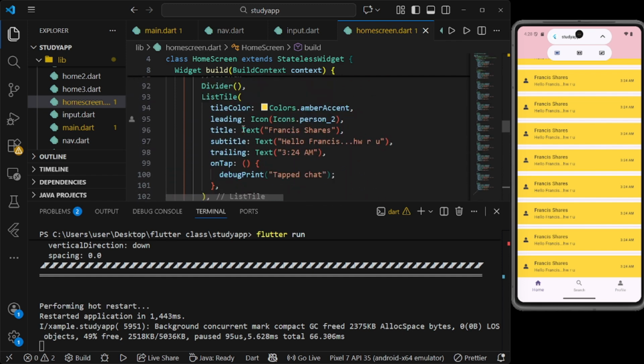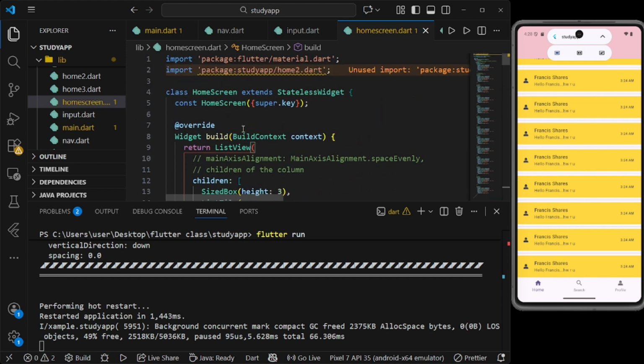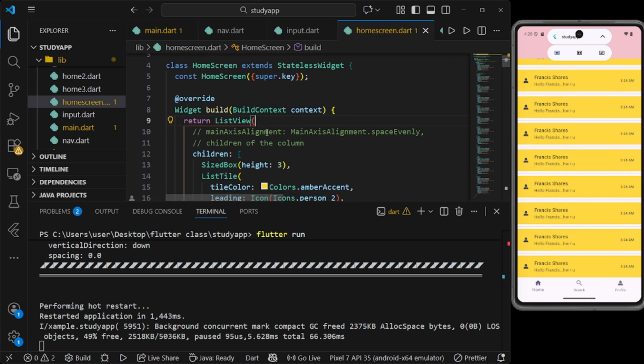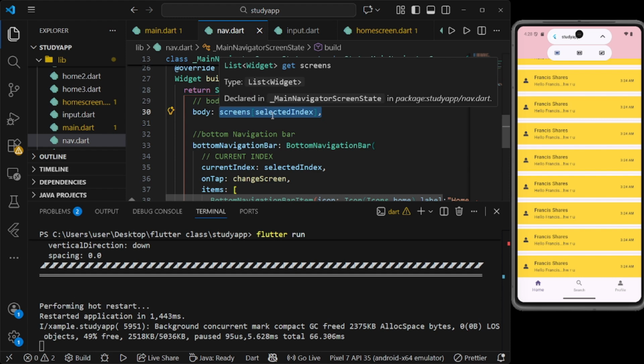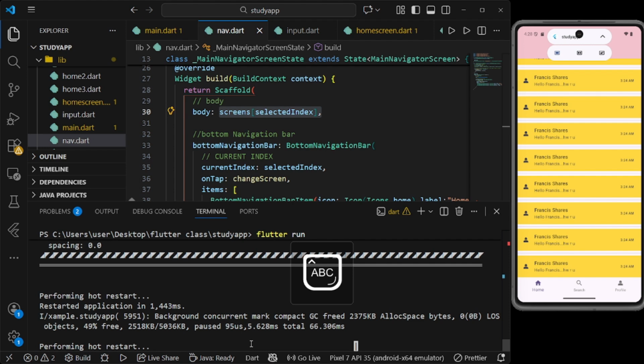So now we see that the body is only returning list view. That's all we are returning. We are returning just a list view, and when this screen goes to the nav.dart, the body list view will be here, right? And then the scaffold is already taken care of over here, so we don't need for each screen to be using scaffold inside them again, because when they appear here, you just need to return whatever you want in the body and it will show. Let's refresh this and see the updated version.